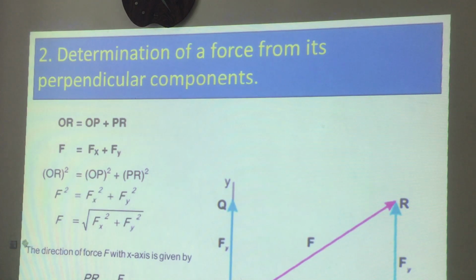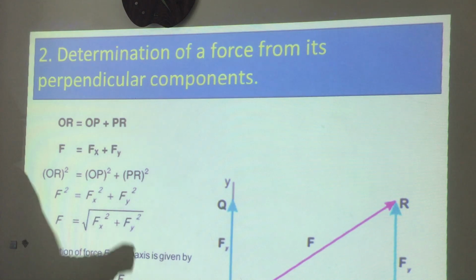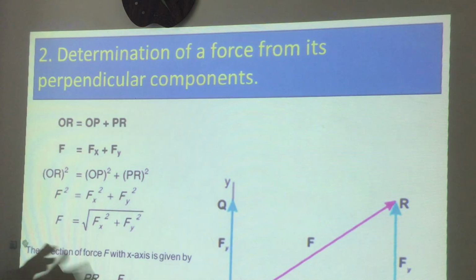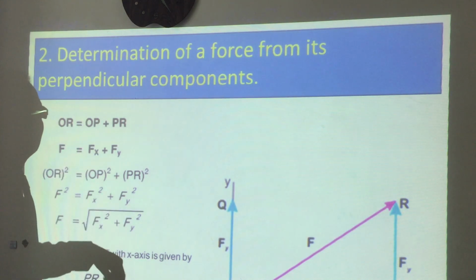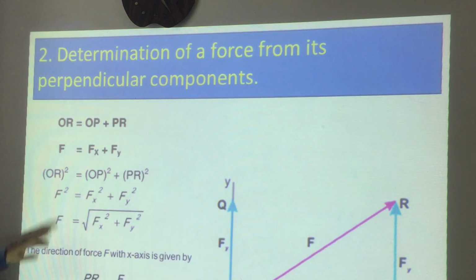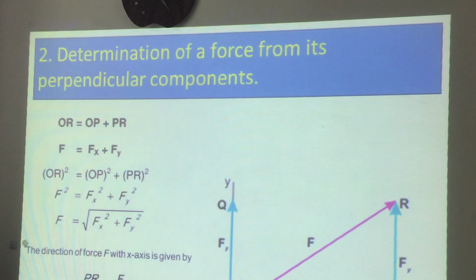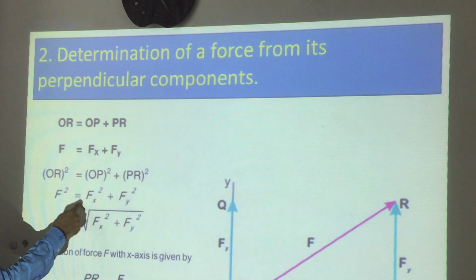What we have done here is take the square of the whole equation, the square of this, the square of this, the square of this. Why are we doing it? To calculate the final vector with the help of two components. Now, F square, Fx square, Fy square, because we have F, Fx, Fy. We need to calculate F. So here, we need to remove this square. If we take the square root here, square root and square cancel out, and we are left with F. We will take the square root here also.